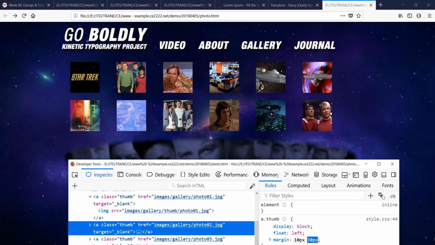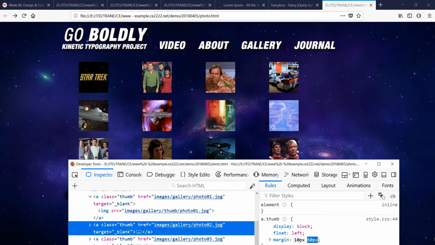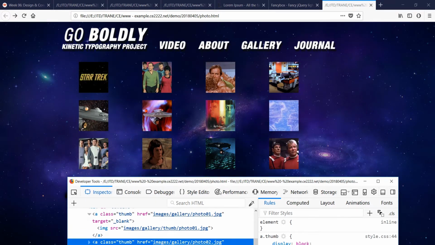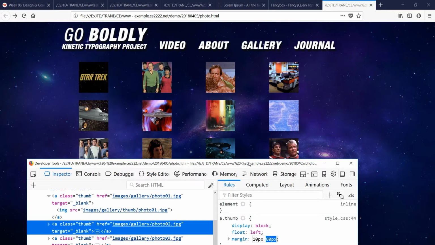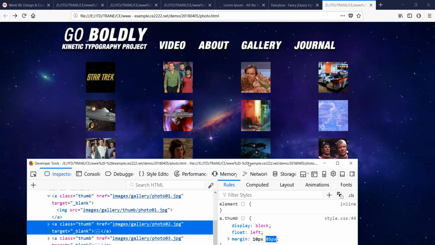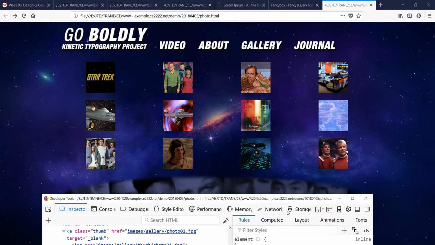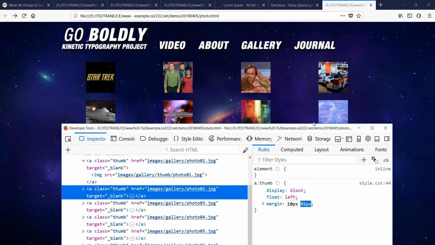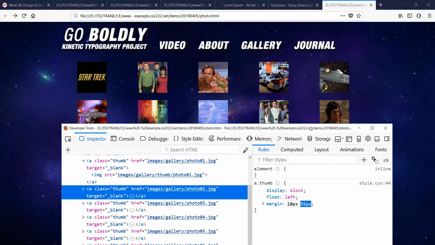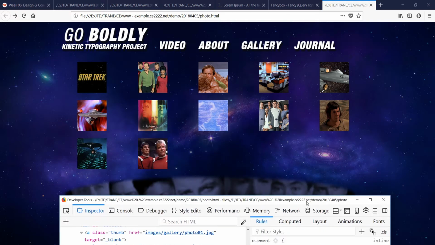So I think I could say, well, I want a very solid grid here. We have 12 images. Maybe I want to do 3 by 4. So I could do something like a 10 by 60, or something like 10 by 85, where we have slightly wider columns. But even if this was slightly less, where we have an uneven number of columns in each row, it's still even as far as this grid, as far as the amount of space between each one and the amount of space between each row.